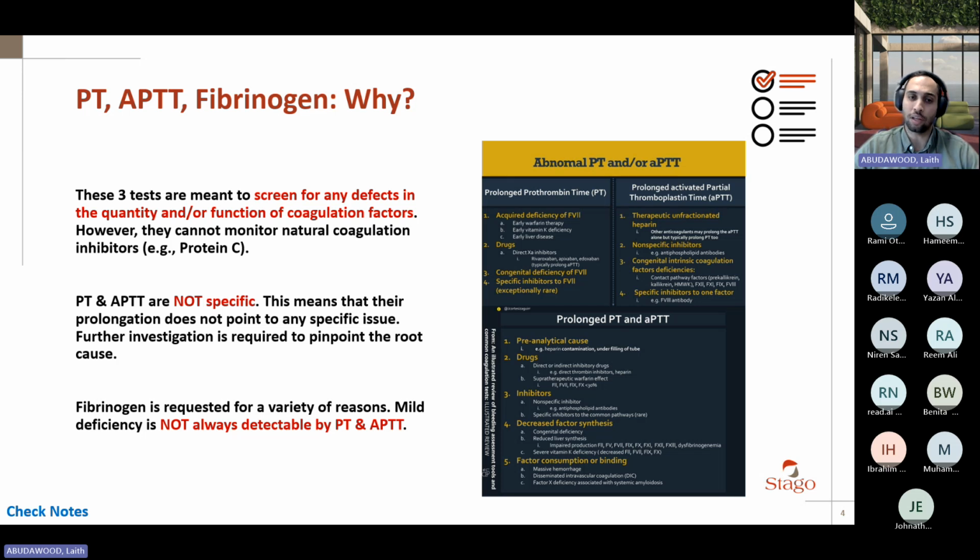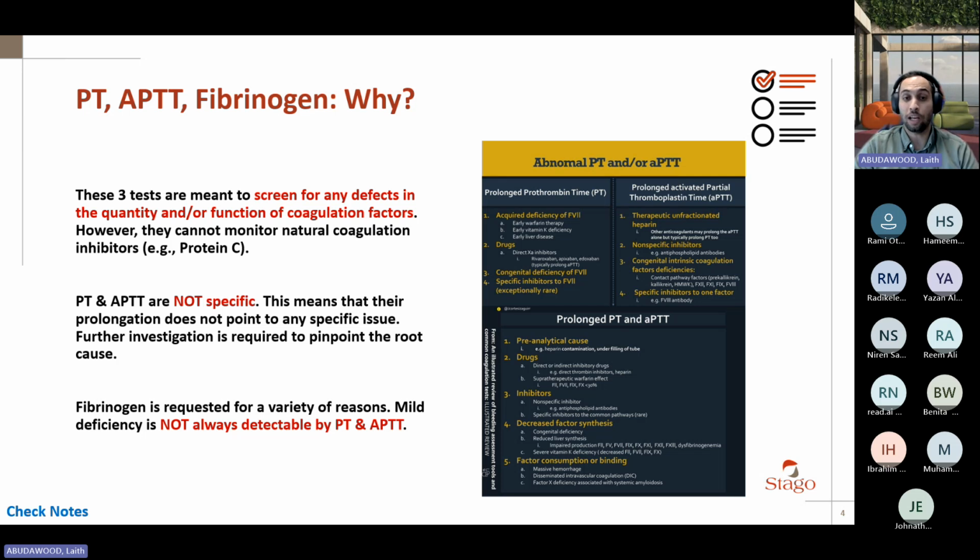Something that is like heparin, something like lupus. These are not something that is naturally present in your body. We will come to this bit. Now, okay, when PT, PTT, and fibrinogen are normal, we can say you are normal, fine, we can go with the surgery, everything is okay for you.